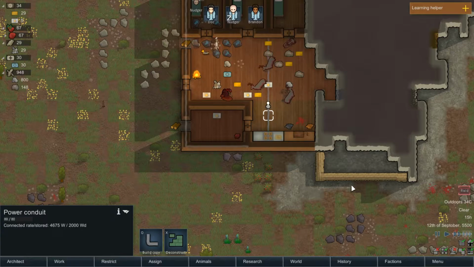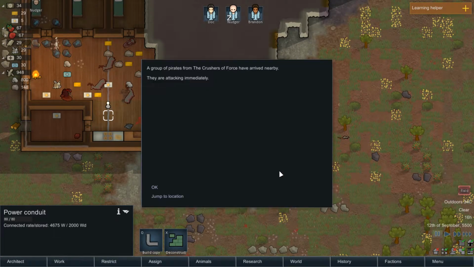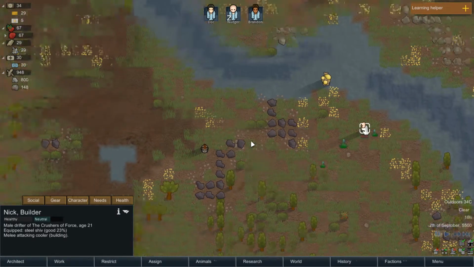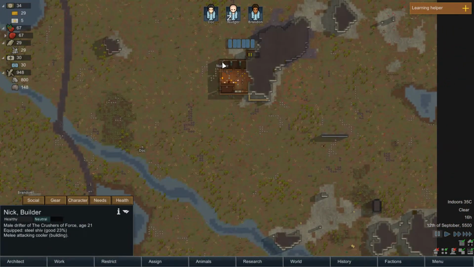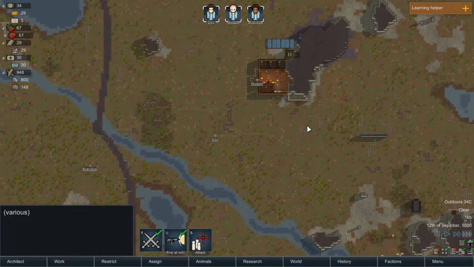Yeah. Oh, hang on. I didn't notice this. How did I not notice that? We've got a raid going on. And they're attacking immediately. What are they shooting? I don't know, but it's one guy. Everybody? Where is everybody? Band together. Get in the dugout, quickly.